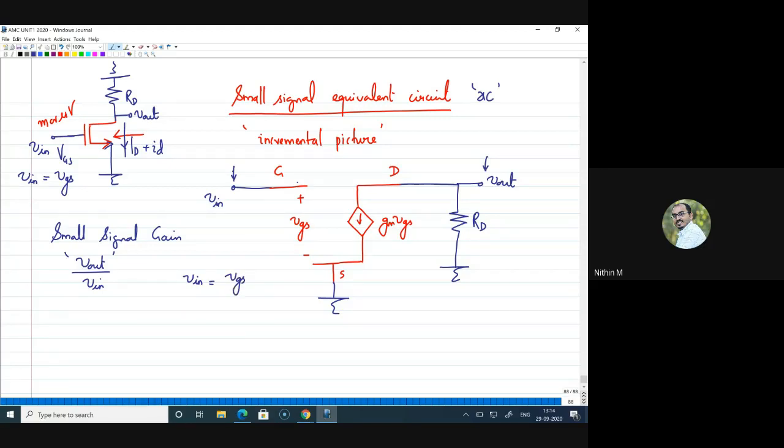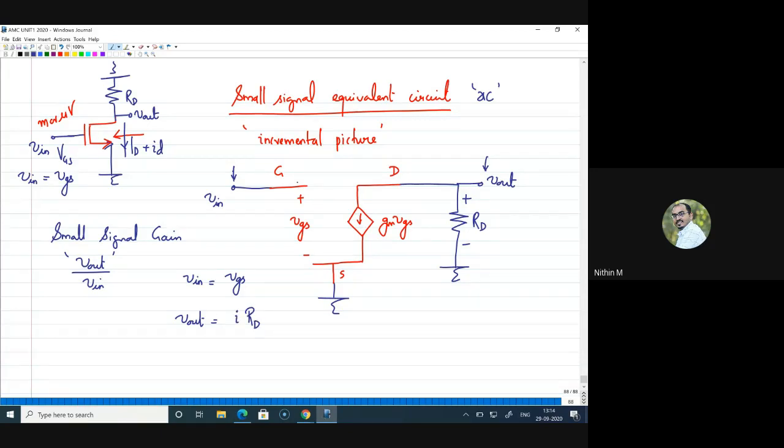Right. Now what is V out? V out is actually the voltage across RD. So whatever V out can be marked as plus minus if there is a current flowing in this direction, right? Or V out will always be measured from drain with respect to ground, right? As V out. So what is V out? V out is the current flowing through RD into RD. I can write that V out can be written as current flowing through RD into RD.